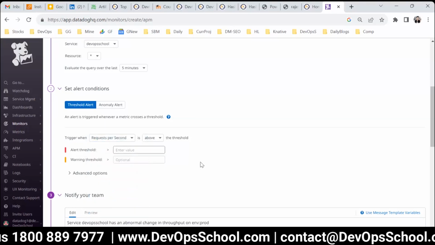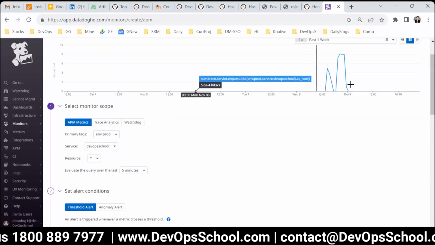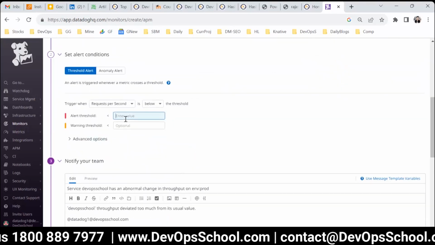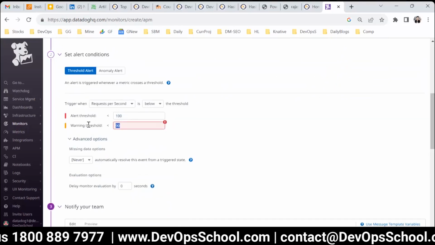So request per second, I will get an alert immediately if requests per second go below what I'm setting, because the traffic is not there. So below 100, I will get an alert for sure, and 90 for warning, 110 for warning. Okay, so I will get an alert on this one. Why?